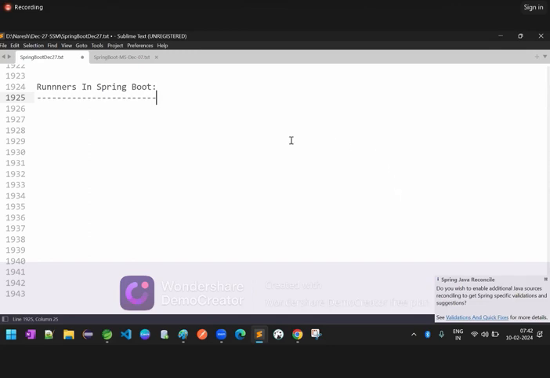In case we want to define our own methods, we can mark them with the annotations @PostConstruct and @PreDestroy. PostConstruct means the method is called after object creation. That's why they gave the name PostConstruct. After constructing the object, that method is going to execute. PreDestroy means before destroying that object, that method is going to be executed. So that is how you just need to remember.